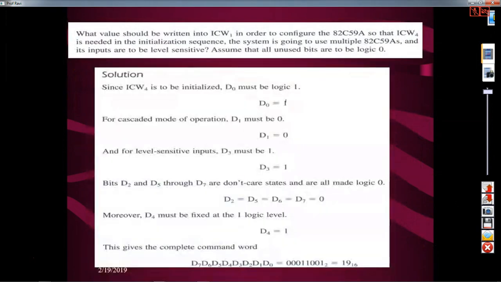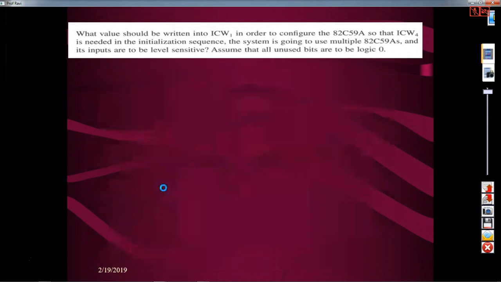So here D0 is 1, and for cascaded mode D1 is 0. For level sensitive inputs it should be 1, and all other bits are 0, and D4 must be fixed to 1 as a logic level. So D4 here is 1 by default.